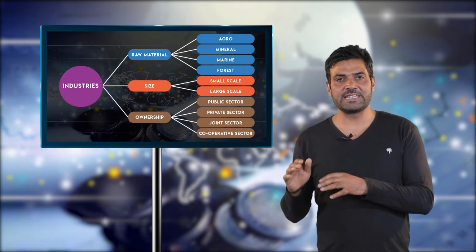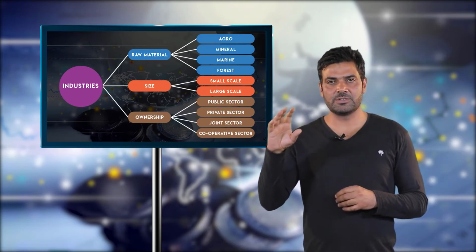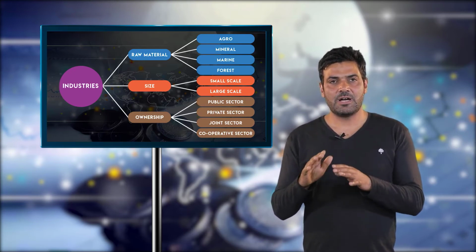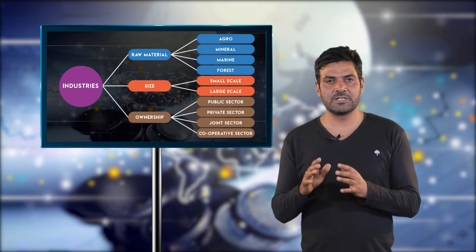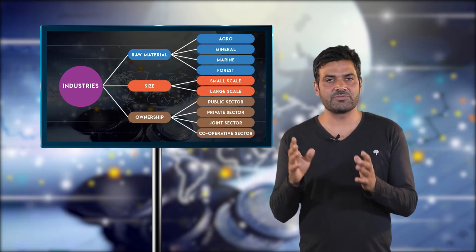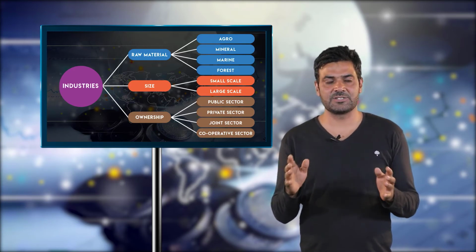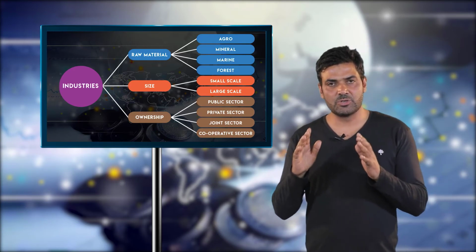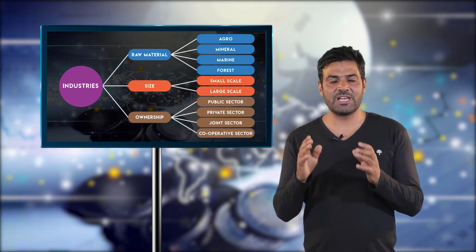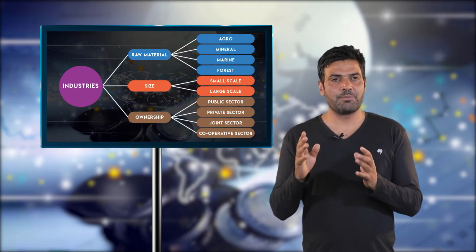Now defining them one by one, first I said public sector industries. Public sector industries are those industries that are owned and operated by the government. For example, we have industries like Steel Authority of India. That's one of the examples of the public sector industries. There's no rocket science in it. So public sector industries are those that are controlled, owned, and managed by the government. We also have Hindustan Aeronautics Limited as another example of a public sector industry.